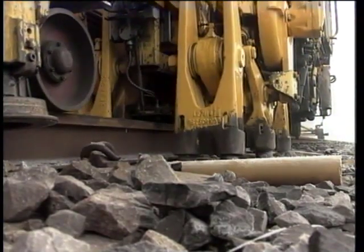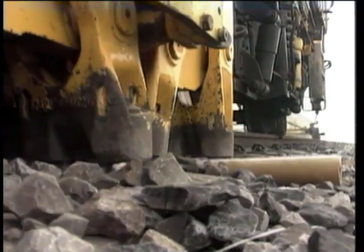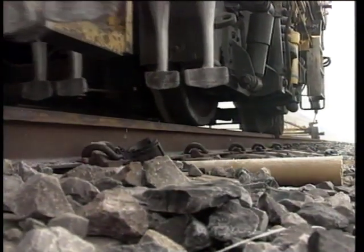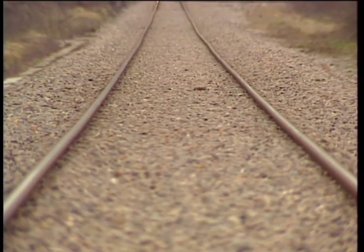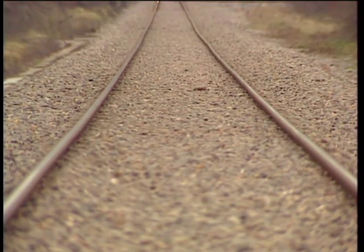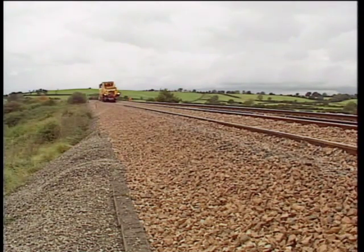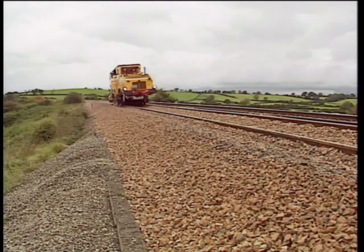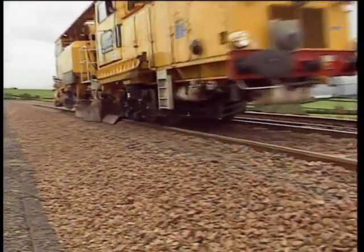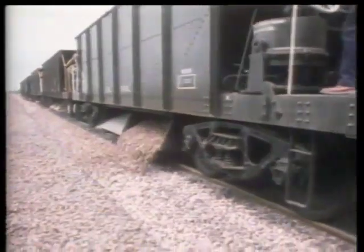We've already seen that tamping should not affect ATP installations. If, however, there is cross-track ATP cabling at the site, full details of the tamping programme must be submitted to the local S&T manager. The unloading of maintenance ballast should be pre-planned. The covering of loops by ballast might be acceptable, but the S&T will not automatically agree to this. Where possible, every effort should be made to arrange removal and reinstatement of loops in connection with ballast drops and associated work. In any event, ballast should not be left above sleeper height for longer than is absolutely necessary. Normally, maintenance ballast should be dropped on sleeper ends.